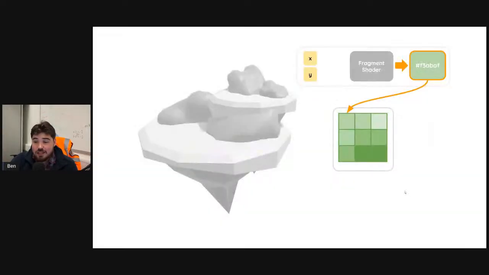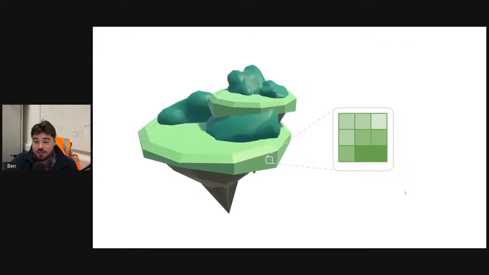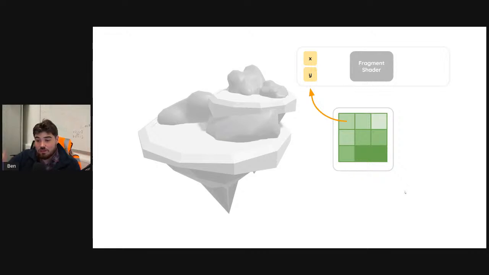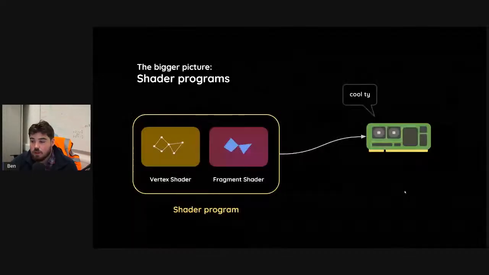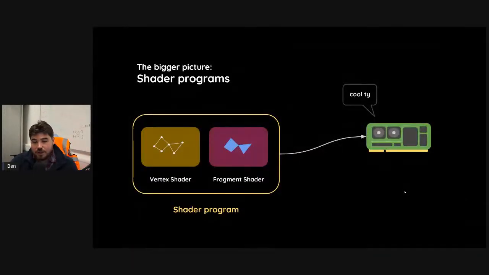So that's all that's going on here: for each pixel of this mesh, we're taking in the X and Y, passing it to the fragment shader, and the fragment shader is spitting out some color to draw onto the screen. Hopefully that all makes sense. If you have any questions about this, let me know. If it hasn't made sense, feel free to ask me anything.